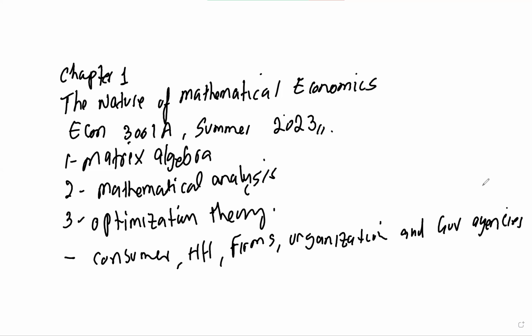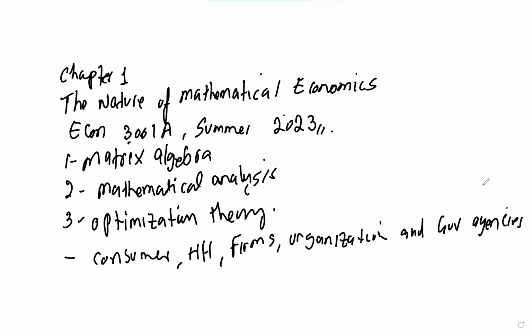So again, I'm just going to repeat this. We say economics and mathematical economics, what is the difference? Economics is a social science that studies how to make decisions in the face of scarce resources. We have limited resources, and therefore it is the study of how to make a decision in the face of these scarce resources. Specifically, it studies the individual's economic behavior and phenomena, as well as how individuals such as a consumer, one person, people who consume goods and services, or a household, a family, and firms, organizations, and government agencies make trade-off choices that allocate the limited resources among competing uses.